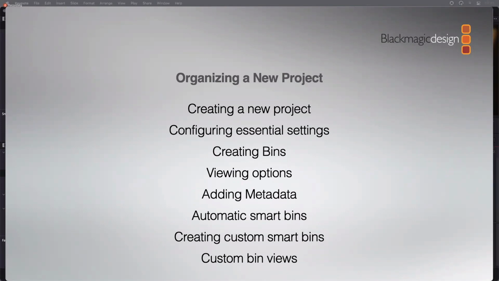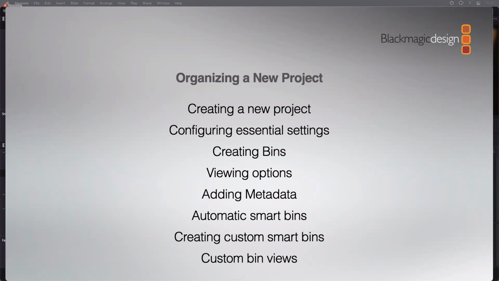Having done that, there are 3 what we're referring to as essential settings, but really these are just 3 things you need to be aware of from the off. DaVinci Resolve is a fully professional piece of software, and so it has a lot of settings and a lot of things that you can spend a lot of time looking at preferences about. But we're just going to give you the highlights about 3 of the most important ones. We're also going to talk about organizing your project a little bit more. So how do we go about doing that?